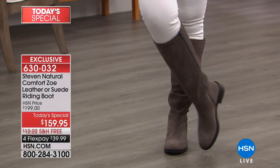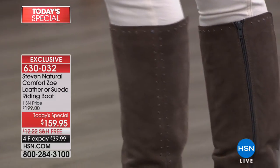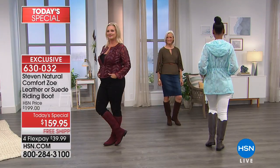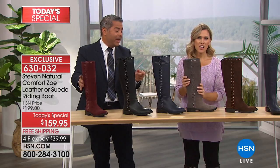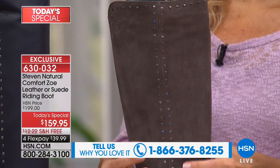Equestrian riding boots have been around forever — they'll take any outfit to the next level. They pair well with denim, dresses, what have you. But I like taking the classic riding boot and doing a little twist. The studs will draw attention to the boot — it's like a little beacon that's going to flash, 'Hey, check out my new boots.' The navy pairs super well with dresses or something that has a little more color in it. If you want to dress it down and be a little more casual, a little more rock and roll, go with some of the suede colors — it's going to show off the studs a little bit more. The wine pairs very well with blue denim. And the gray — the more you wear it and it gets broken in, it's going to look a little bit more rugged. It'll look better with age.